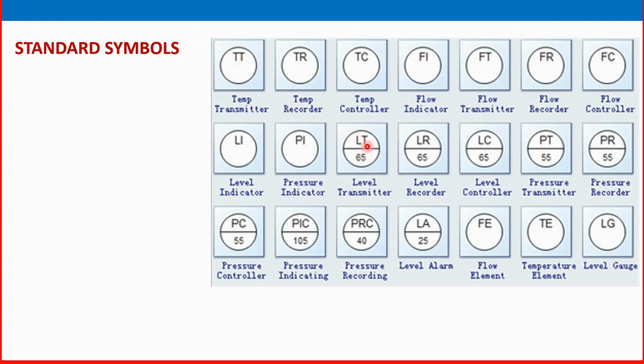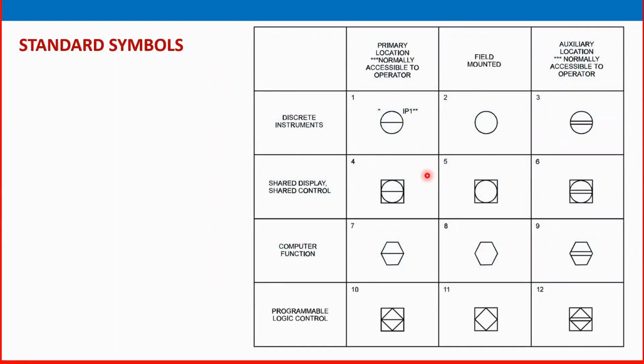This one is LT, local control room, or the control unit or local panel, you can say local panel, this one. And another two horizontal lines is there, that is in the control room, like that one, this one. So various instruments, this one, and see in this one, see what I discussed in the previous slide.